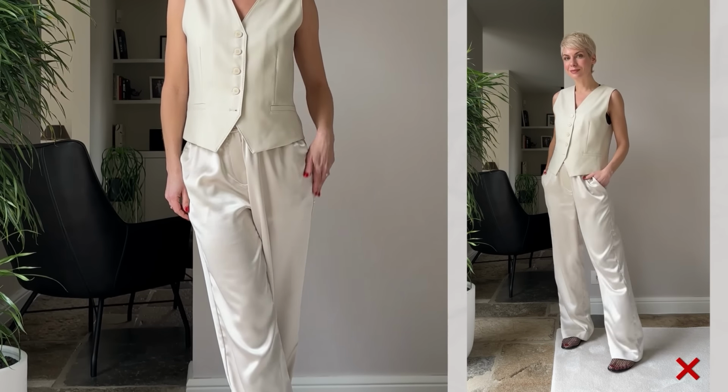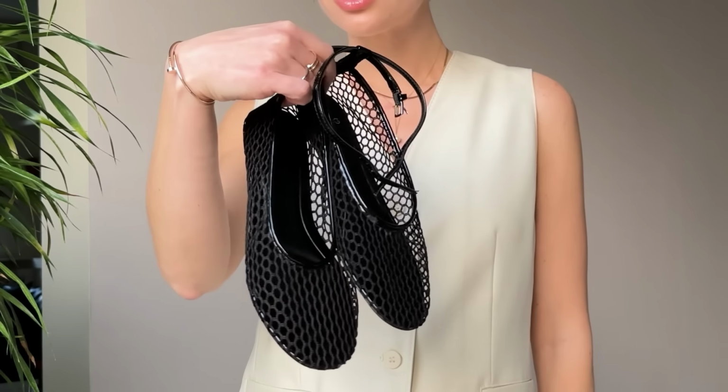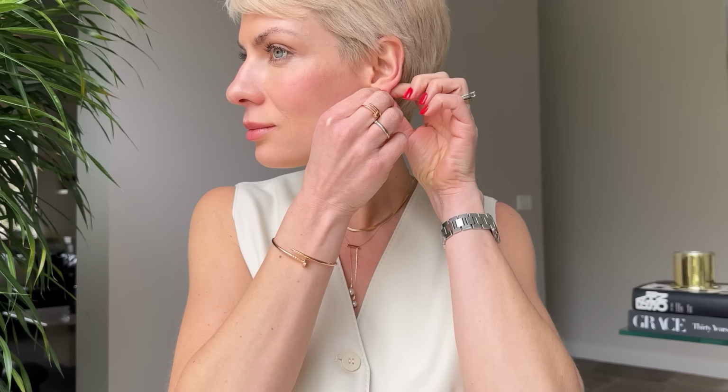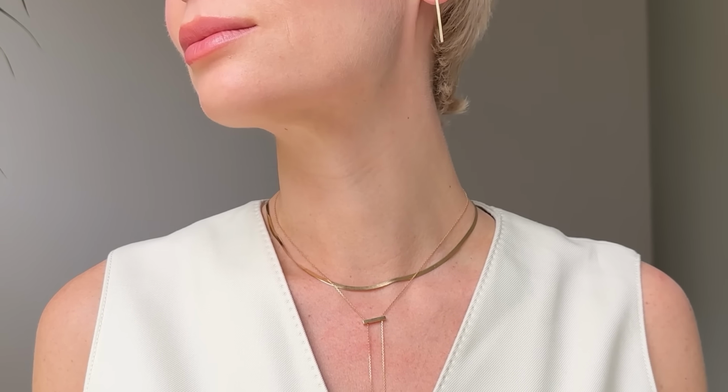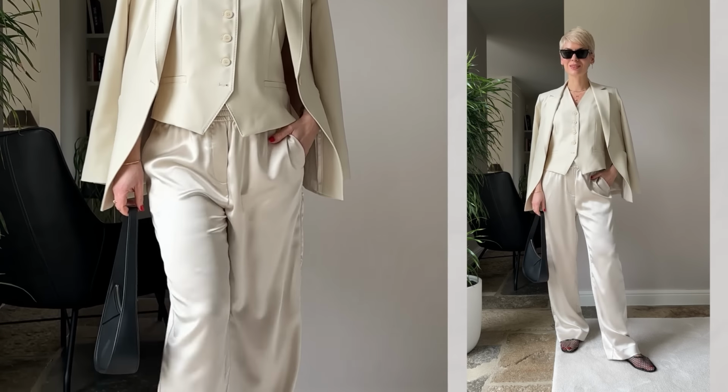Oh, I absolutely love the combination of mango beige satin relaxed trousers with a tailored matching waistcoat from Goelia. It's such a chic and sophisticated look, especially paired with those contrasting black fishnet ballet flats. Throwing on the blazer over the shoulders adds a touch of effortless elegance, but I understand if you're feeling like it's missing something. Enter our style hero, the gorgeous yellow gold melody set from HELAS. Those tassel pearl earrings paired with the matching gold asymmetric balance beam necklace layered with a herringbone necklace are absolute game changers. Can you see how they instantly elevate this outfit? It's like the missing piece of a puzzle, adding that polished and classy touch that ties everything together perfectly. And that's the magic of jewelry, isn't it?